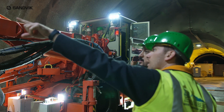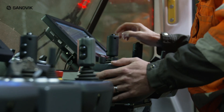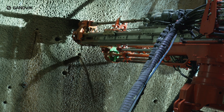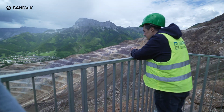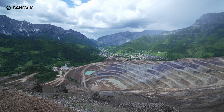Additionally, rock conditions here are exactly the same as in most of the countries in our territory in South Europe, which means that we can test and demonstrate all these innovative rock support methods in real conditions. And of course, when we go out of the tunnel, we can see this stunning location with mountains.